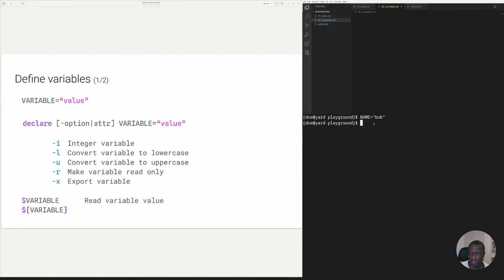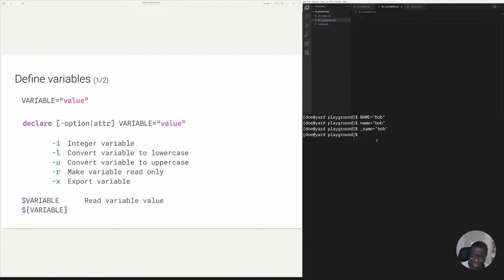The name of the variable does not have to be in all caps. It can be lowercase, also fine. Bob is also fine. You can start with an underscore, which is also okay. So it does not have to be in uppercase.